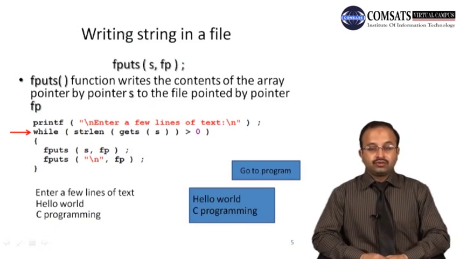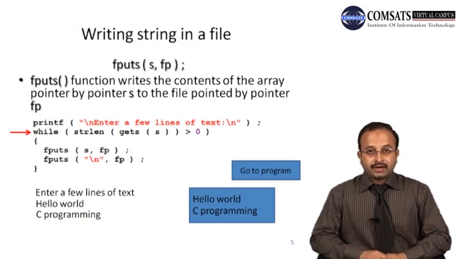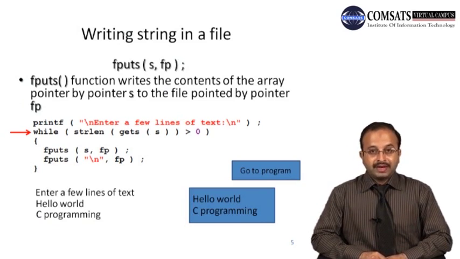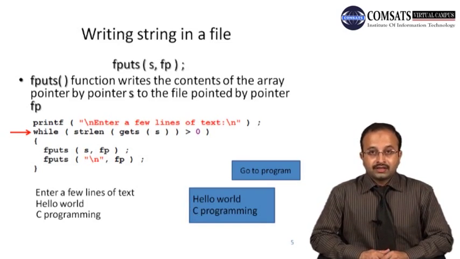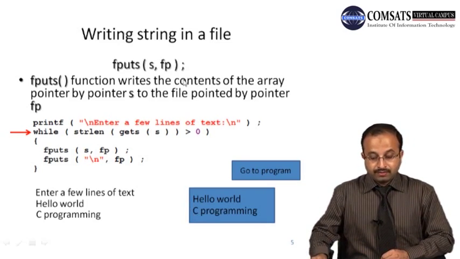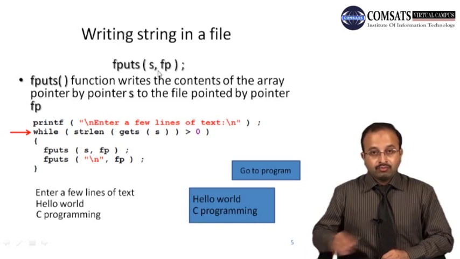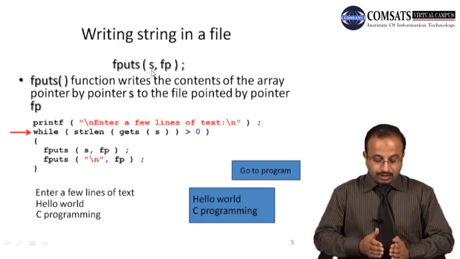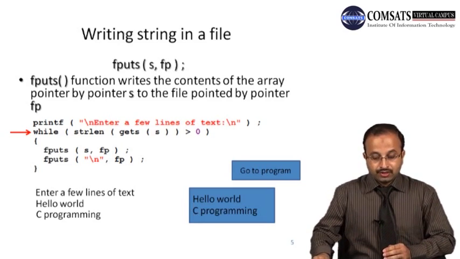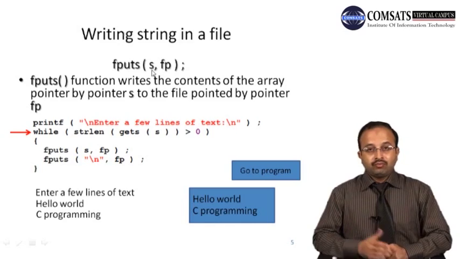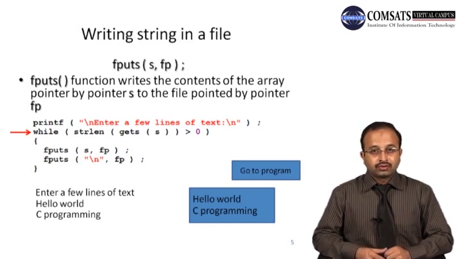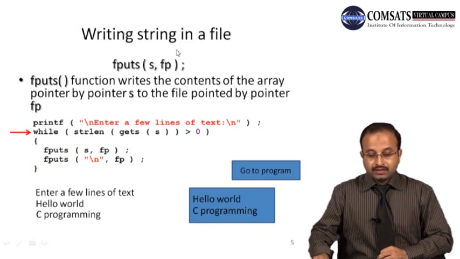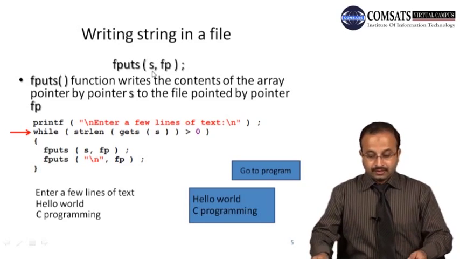So the fprintf function is used to write a string, a group of characters, in a file. The first parameter is the memory address, that is the base address of the array, or the address from where you want to start writing, and where to write is the parameter you have to specify in the second parameter, and how much it will write. आप उसको starting address बता रहे हैं. S is the starting address of the string S or the character array S. Then how much it will write: until it finds the null character in S. It will write all those characters in the file until it finds the null character in S.